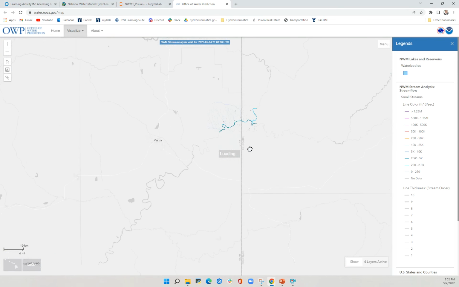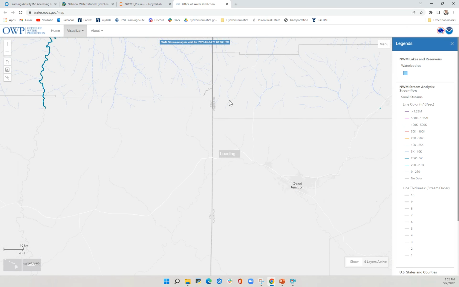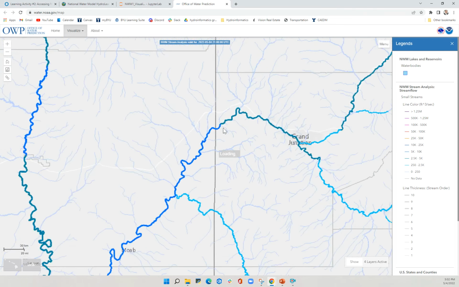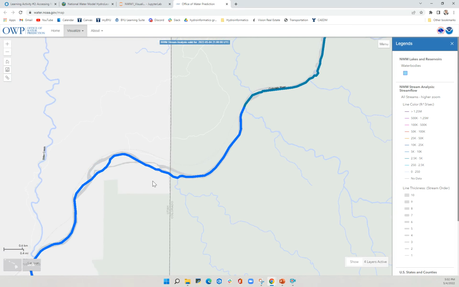That's the Green River, which we could use too, or the White River. Let's come down here to the Colorado River. There we go. All right, whatever river you choose, feel free to not pick the same river I did.